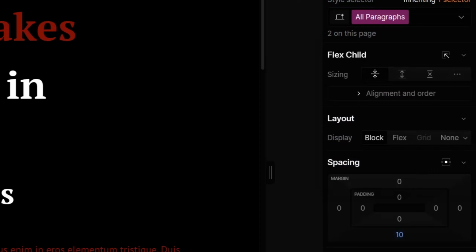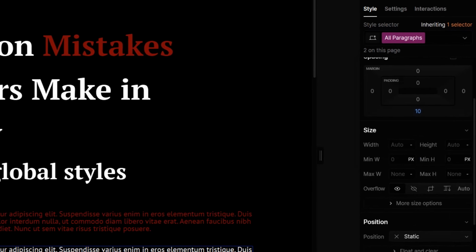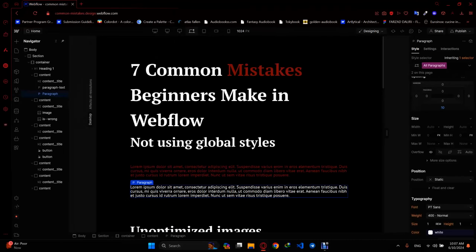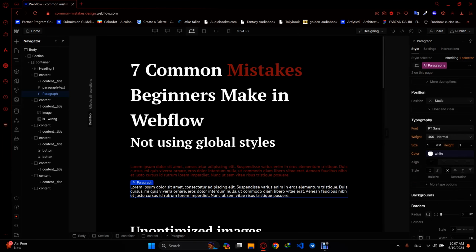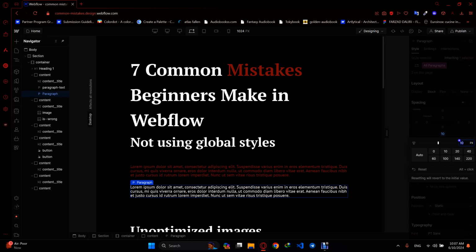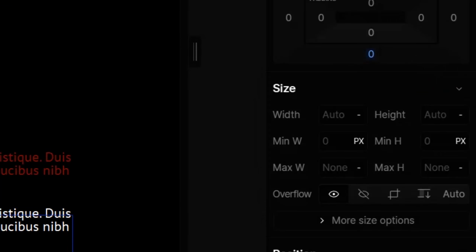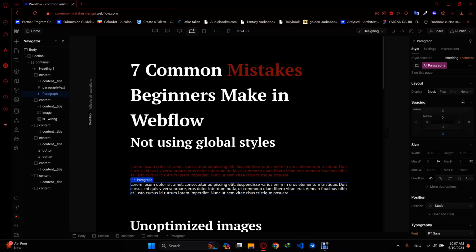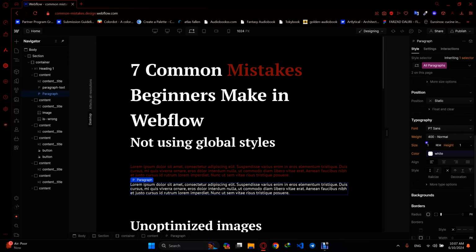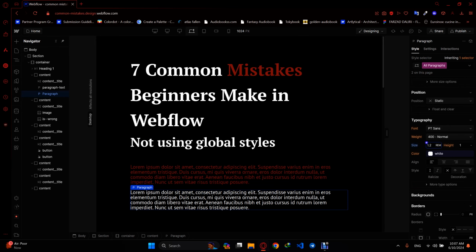So I'm going to click on it, and you can see that there are some stylings that are being applied to just our paragraphs. For example, I can get rid of this margin bottom like that, and that means that all of our paragraphs throughout the entire website no longer have this margin bottom. Or I can even change the font size to, let's say, 1.2, and that means all of our paragraphs in our entire website are now that font size.